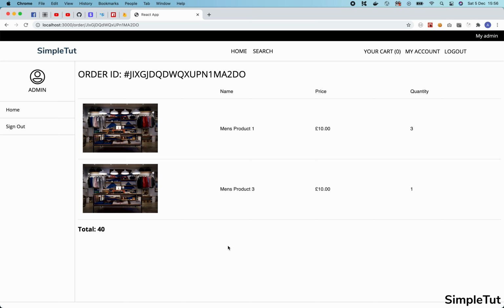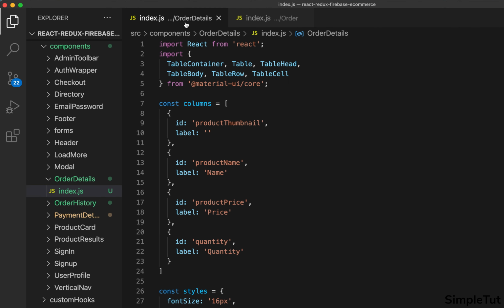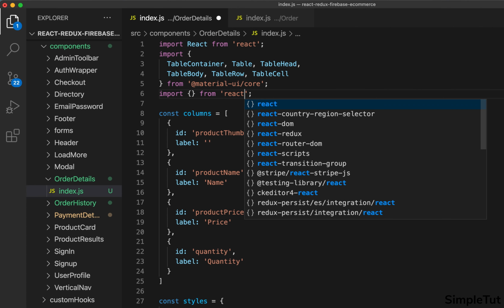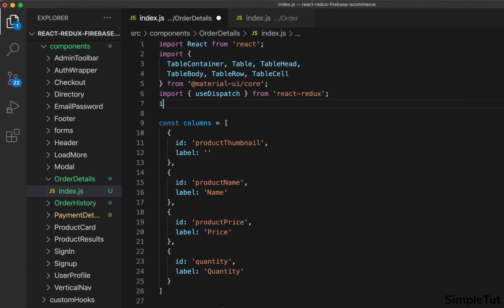Okay, now finally, the last thing that we need to do to finish off our order history components is come back over to the text editor, and on my order details component at the top of the file, I need to import something from React Redux, which is the use dispatch hook, and I need to import an action from my orders actions.